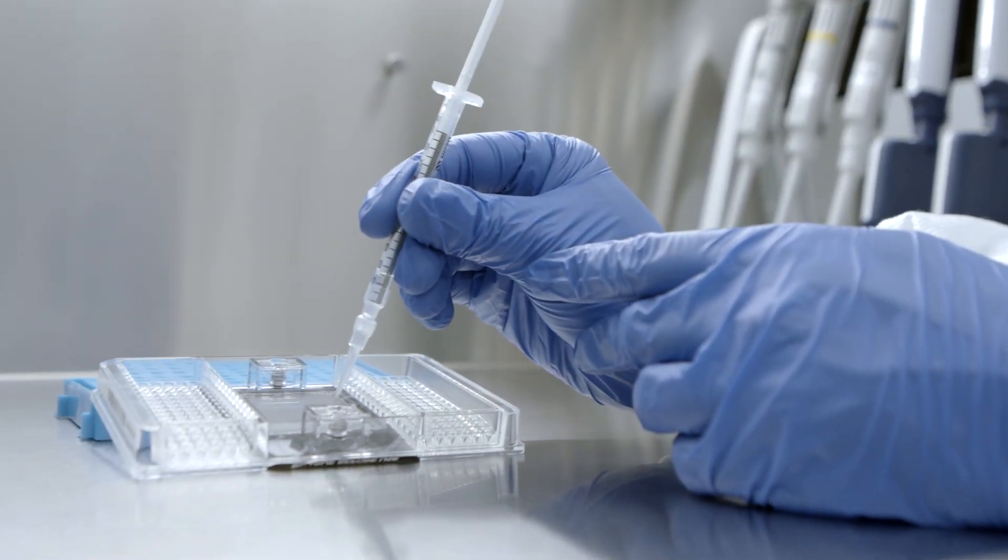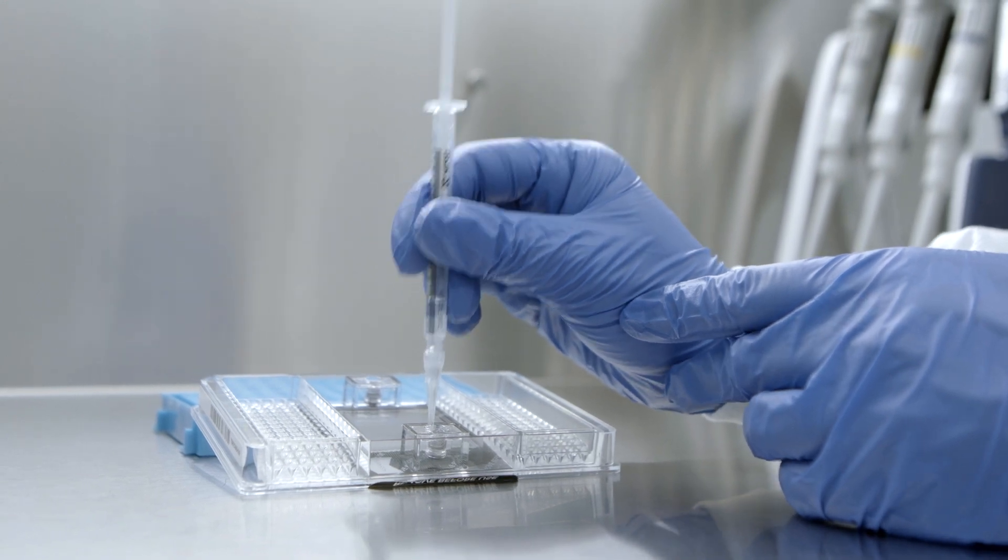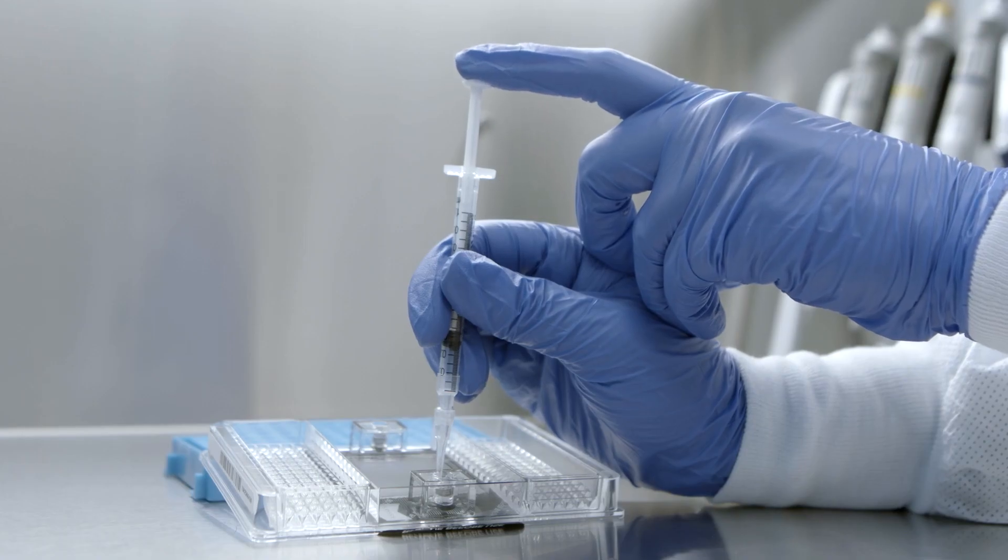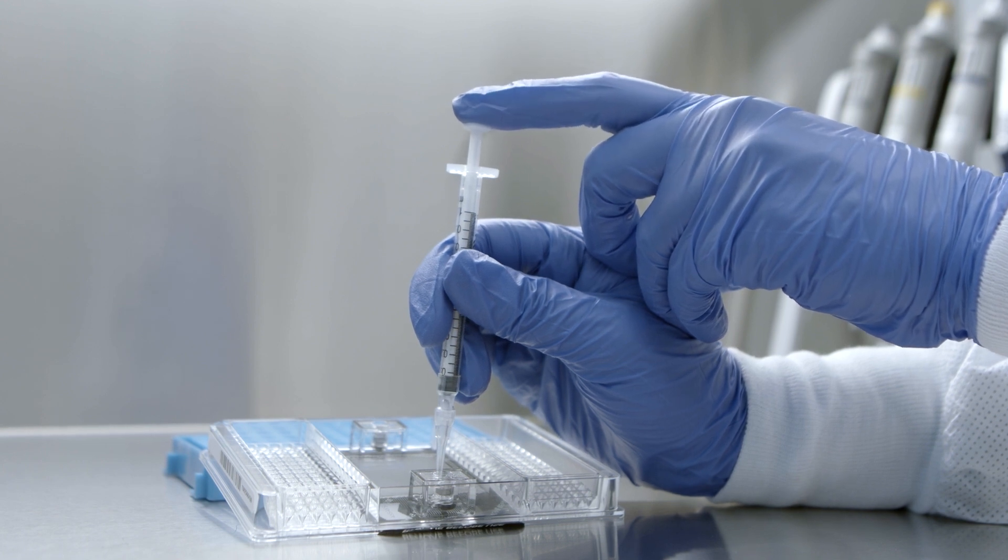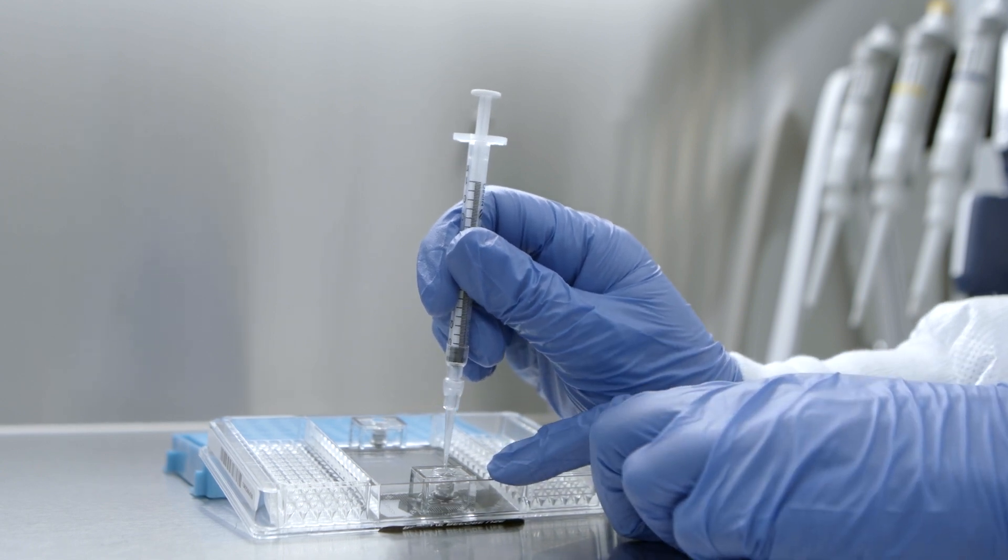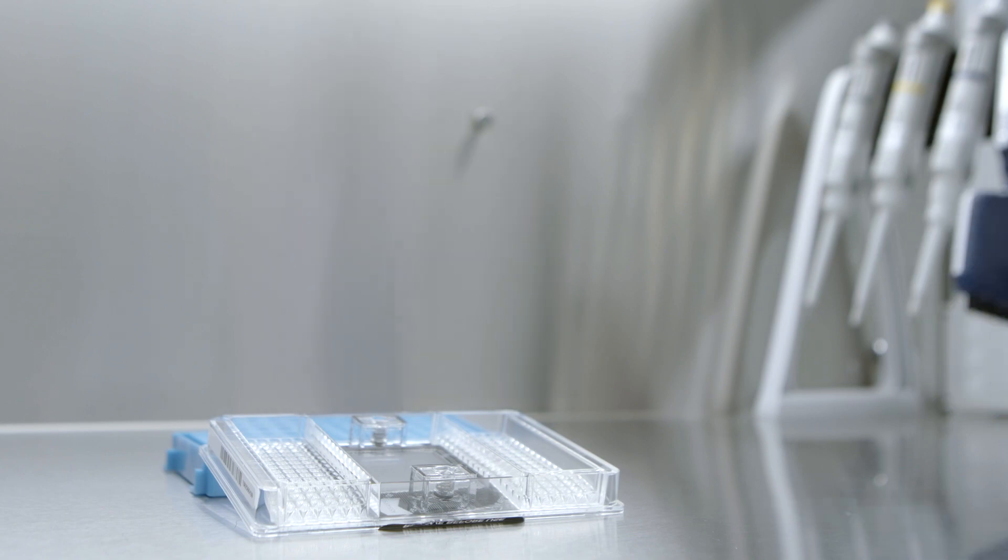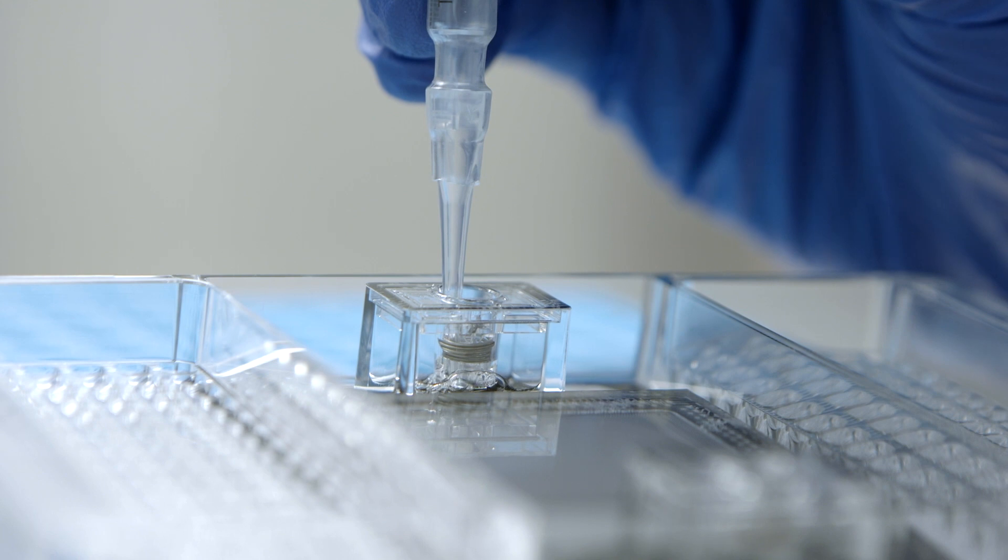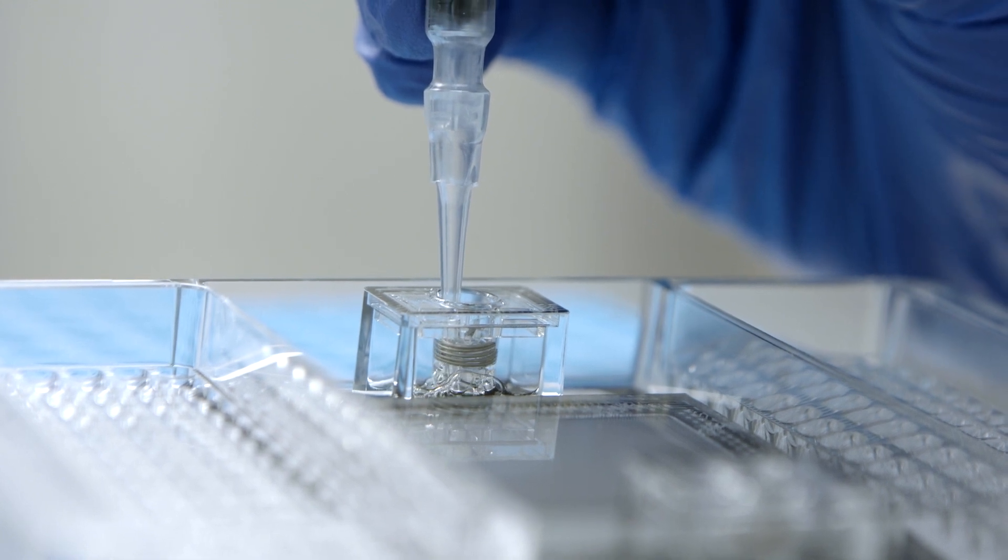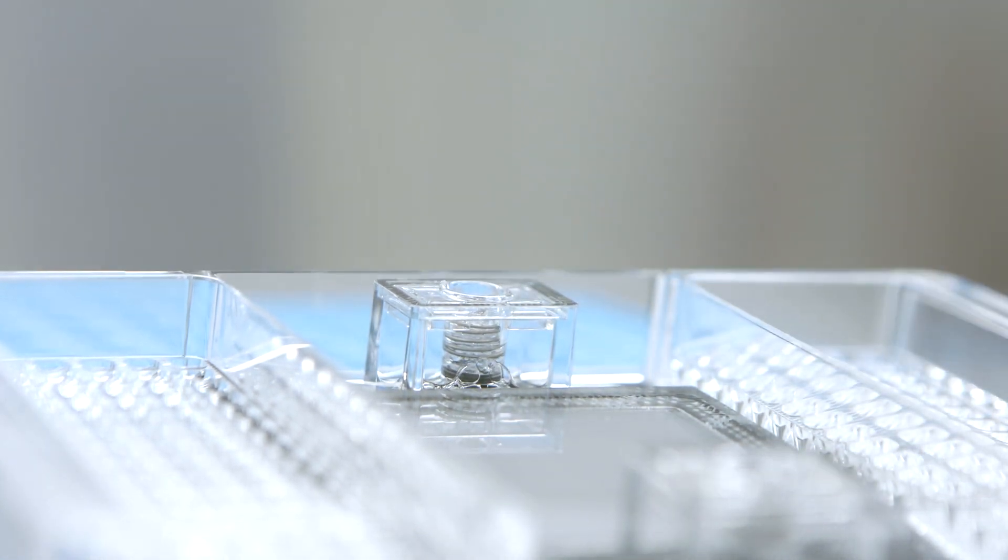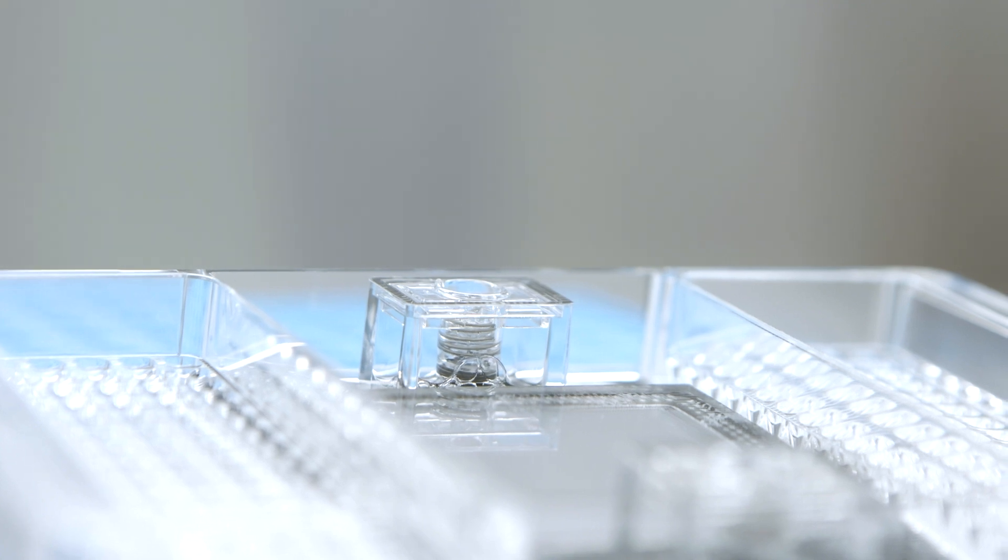Insert the syringe into an accumulator. Press down gently to move the black O-Ring to the side. Visually confirm that the O-Ring has moved. Slowly inject the control line fluid into the IFC by pushing down on the plunger. Wait approximately 5 seconds before withdrawing the syringe. Ensure that all the control line fluid and air are purged from the syringe before removing the syringe from the accumulator to avoid dripping. Make sure that the O-Ring has returned to its normal position after the syringe is removed. Repeat the same procedure on the other accumulator.